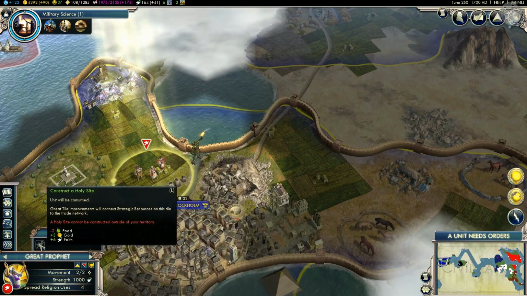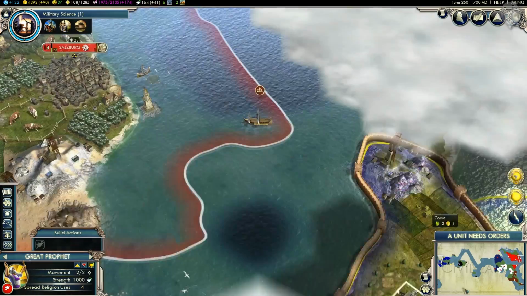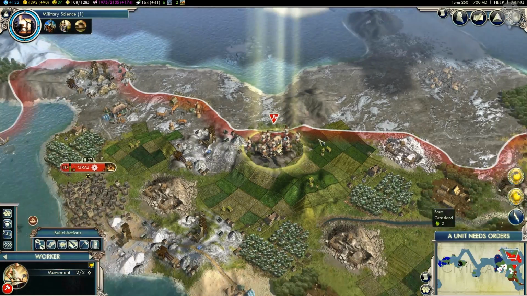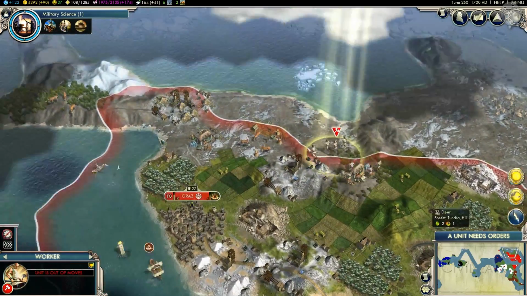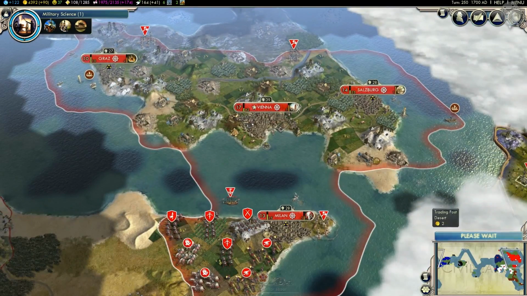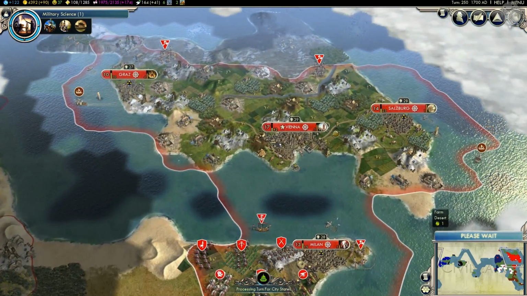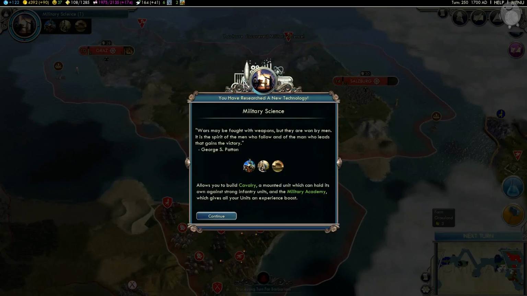Wait, you can construct a holy site with this guy? Wait a second, no one told me that. I didn't even realize that could happen. Ooh, we have a tile there. Apparently, I don't know what we did, but now we're getting a lot of expansions through our borders. Then again, we didn't really build more than 4 cities, or rather 3 cities.